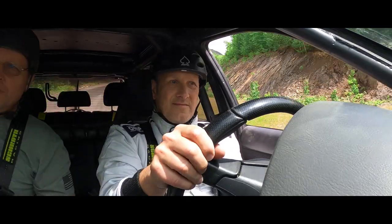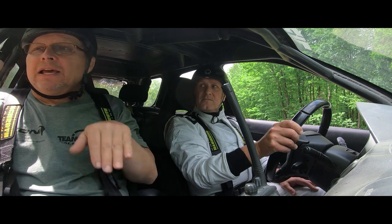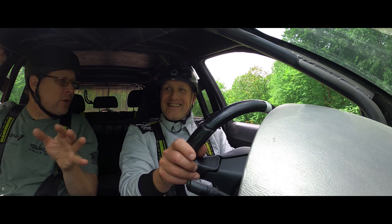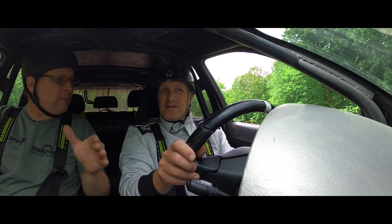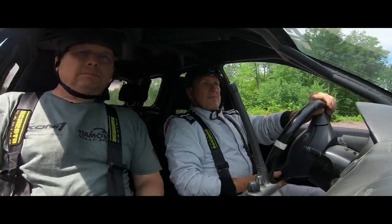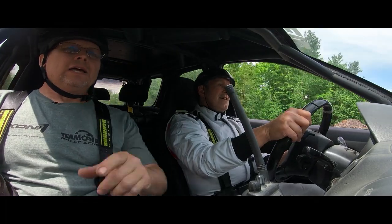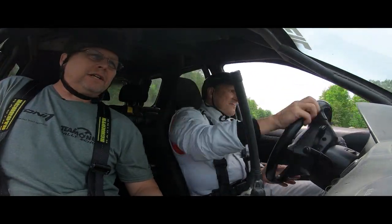Very good. The road racers, they say the perfect line is entering from the outside, but they don't have this. Yeah, they've got a nice wide track. So the perfect line in rally is the line where the grip is. Yes. And you're doing that turn, you're doing the modulation quite well. Pendulum, right? Turn back, left, counter steer.